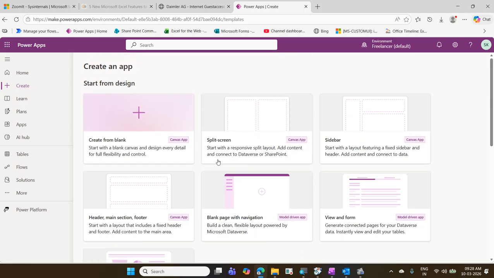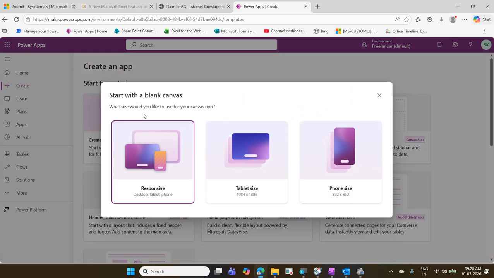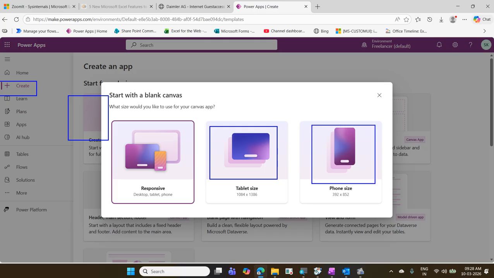So let us click on create from blank. I'm going to click create a blank. Under Create, I have selected create blank. For this Canvas blank app, you choose whether you are going to create it for a tablet size, a mobile size, or responsive.